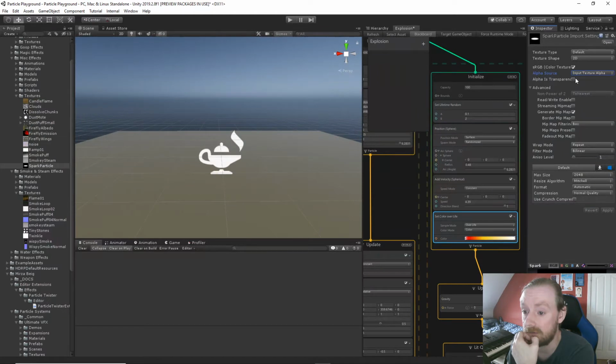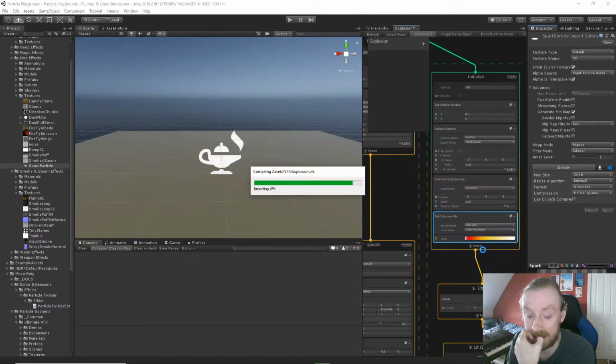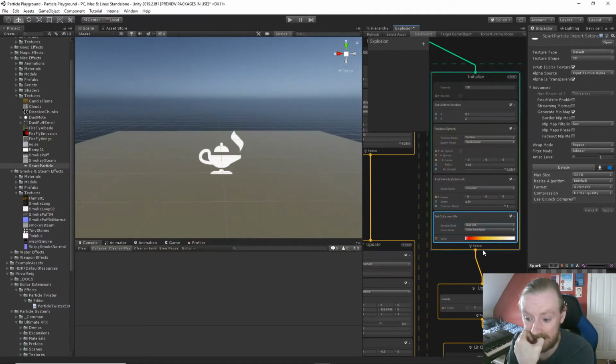Alpha is transparency. I'll turn that on. Color and alpha again. And again, it doesn't seem to like it.